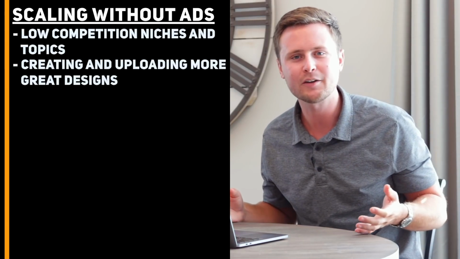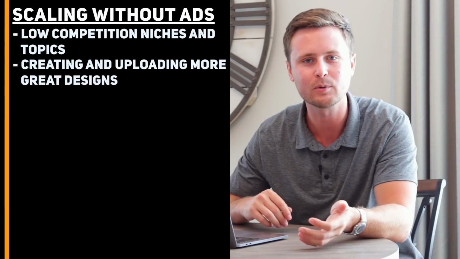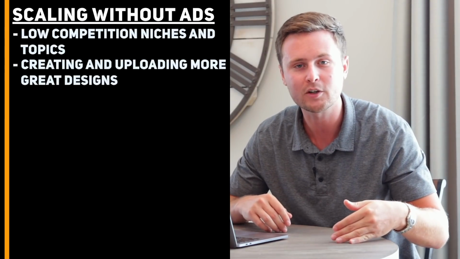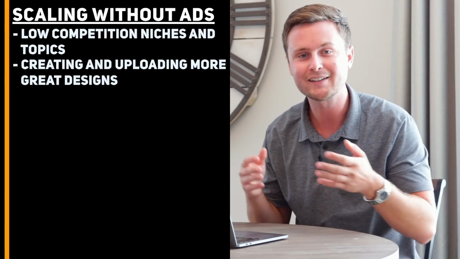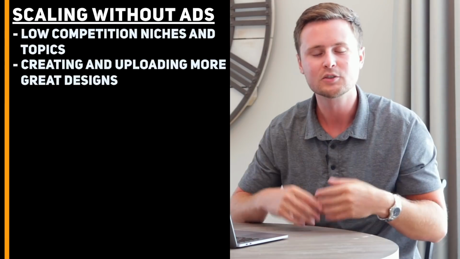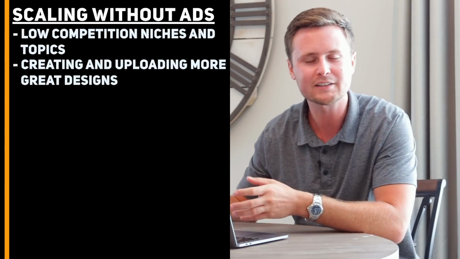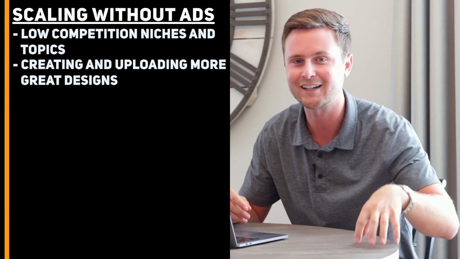Essentially, what this comes down to is those 20 million, 30 million, or 2.5 billion people every month are going to be going to the marketplace and they're searching for all different things. Now, as a print-on-demand t-shirt seller, you can create t-shirts in any topic you want. So it comes down to finding all of the topics that people are searching for that don't have other print-on-demand sellers creating designs in them.